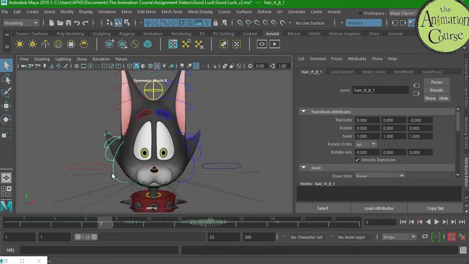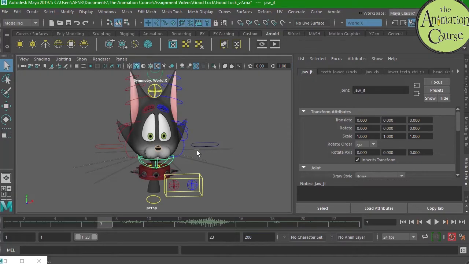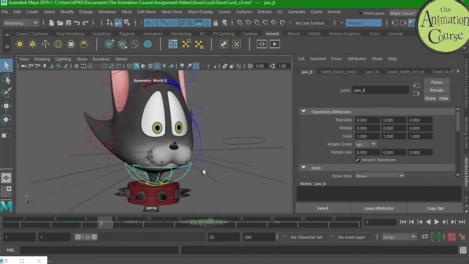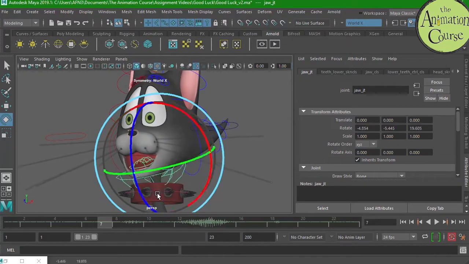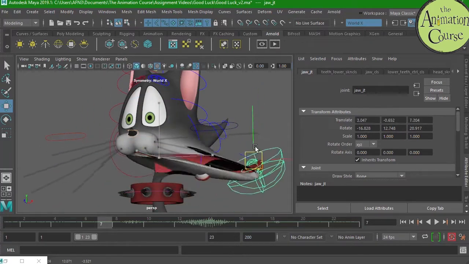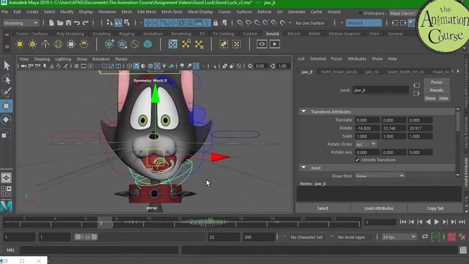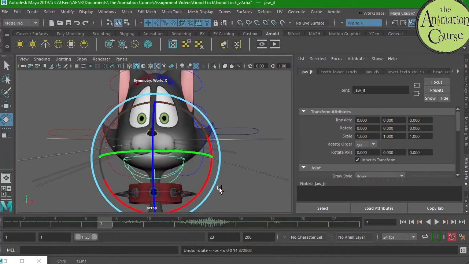Any red controls that you see are going to control his right side. In the center you will see a couple of colors, yellow and green. Green is the only color for the jaw. So you can grab this jaw and open up the mouth. You can move it around. There are no limits. So again, you are in charge of making sure that it does not look broken.